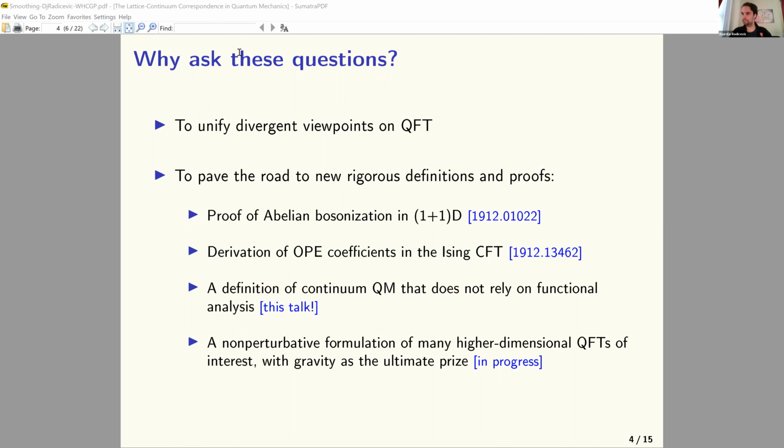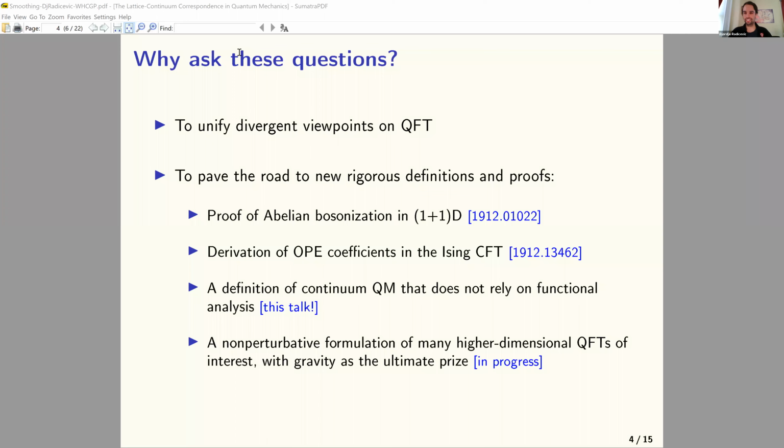In this concrete talk, I will also show how one can think about continuum quantum mechanics as something that emerges from a lattice, which is easily defined. So I will never have to work with functional analysis. I will never have to work with very complicated operator analysis, and yet I will still be able to talk about many objects of interest. So I think that's nice, especially if you're a physicist and find functional analysis difficult.